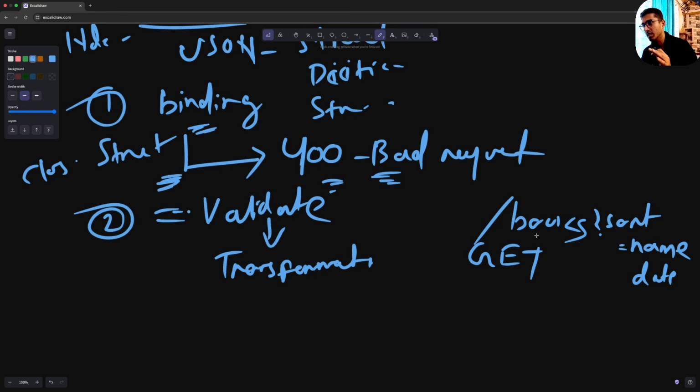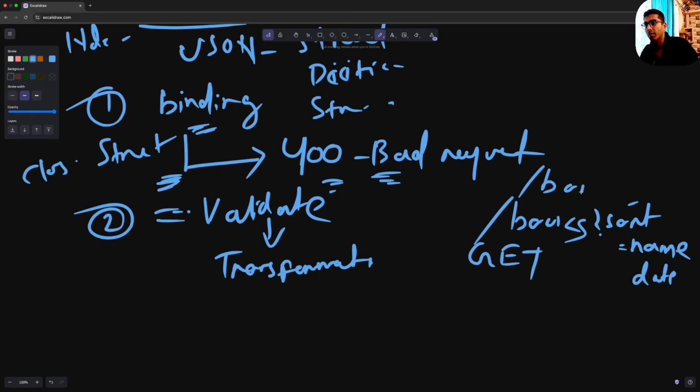But just an info for the sake of this video, you should try to make all your query parameters in your APIs optional. And coming back to transformation, let's say this is the requirement. The client can send two values in the sort query parameter, either name or date. And if the client sends name, you have to sort all the books by the name of the books. Or if it sends date, then you have to sort by the date of the book, at what date that book was created.